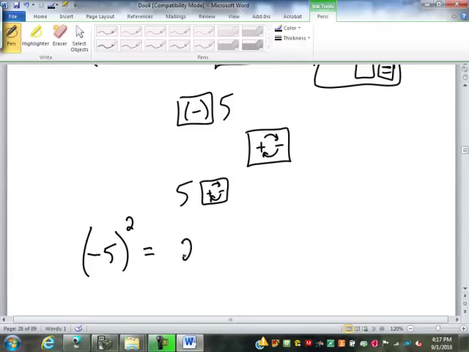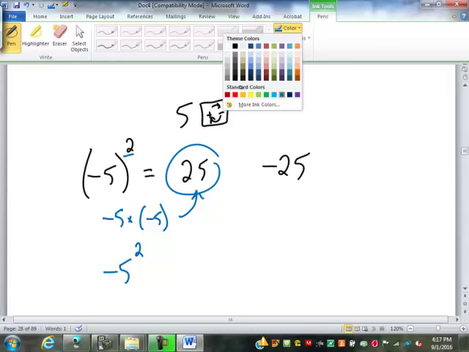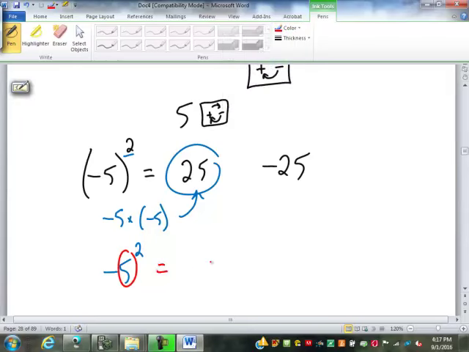Okay. Some of you are getting 25. Did anybody get -25? Okay. Good. The reason for that, technically, is that -5 times -5, a negative times a negative, is a positive. You should be getting 25. But your calculator follows something we're going to discuss in the next hour, a very strict order of operations. And in order of operations, a power happens before a negative. So if you enter -5 squared like that, your calculator is squaring the 5 to get 25, and then putting the negative on it.